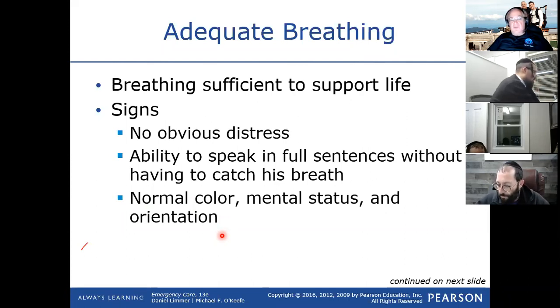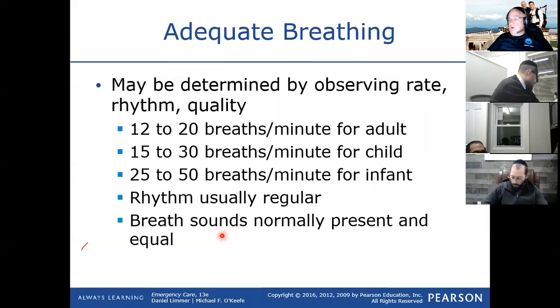But it's not enough to say that someone's awake, right? You have to say how oriented they are. In other words, how much do they know about what's going on. Okay, as far as breathing rates go, again, these are just general numbers in a patient who is not in distress. So this is basically the kind of questions you're going to see on a test. So 12 to 20 breaths for an adult, 15 to 30 breaths for a child, 25 to 50 breaths for an infant. Again, very wide ranges, but as people get older, they tend to breathe slower.